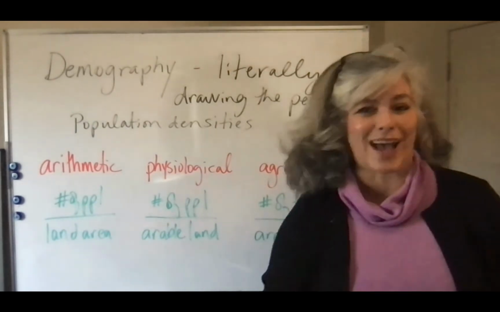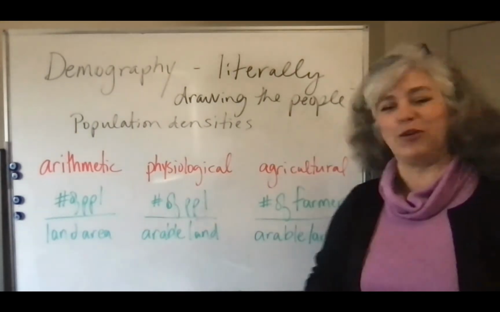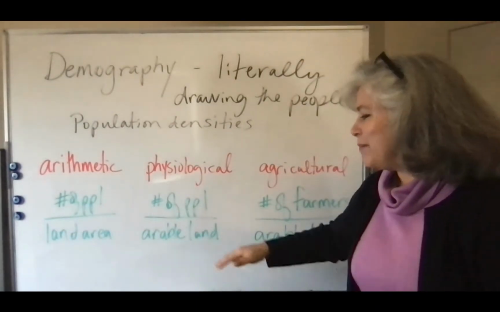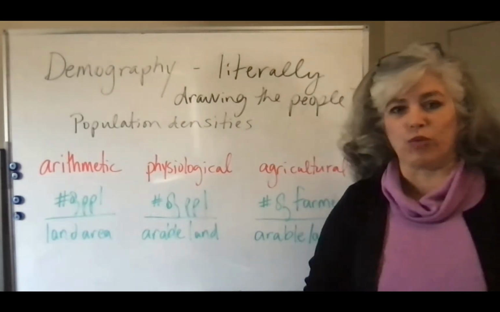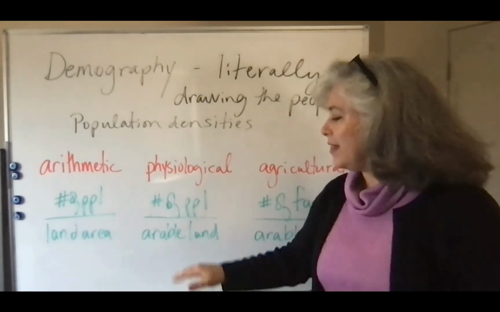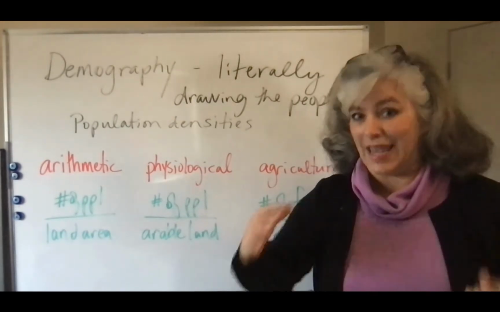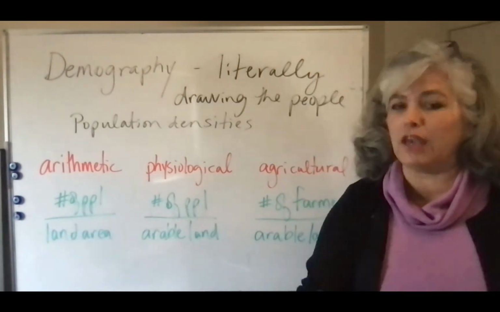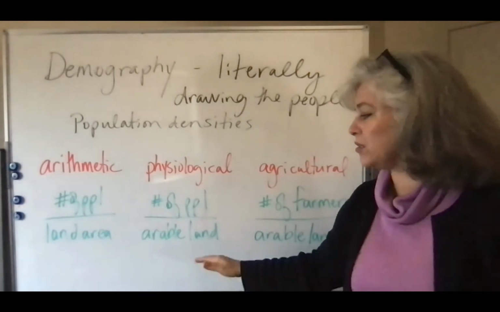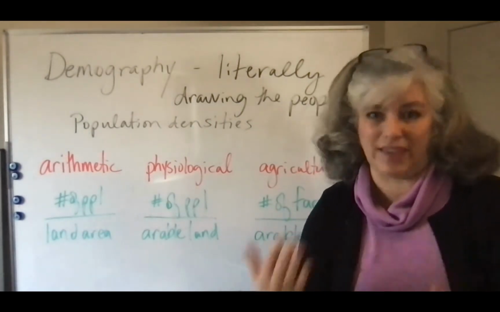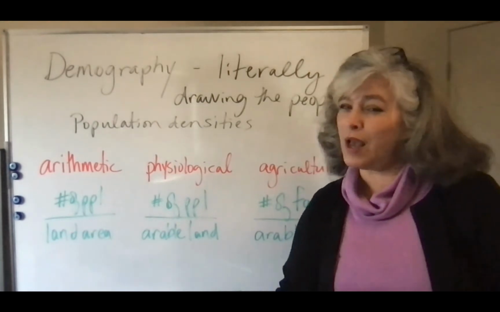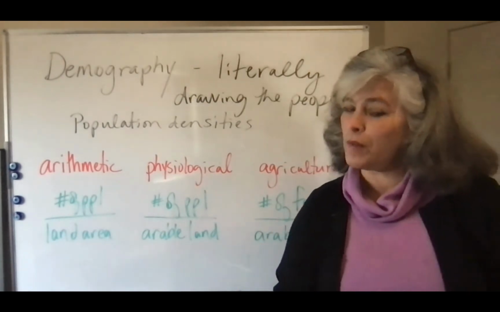So you foodies out there, folks in the culinary school, you're probably going to like these next couple of weeks quite a lot. But the arable word here refers to agriculture. This is the amount of land in that country, in that nation, that is able to be farmed. Okay, the amount of land that is in the farming field. And particularly, we focus on producing food, being able to produce food.